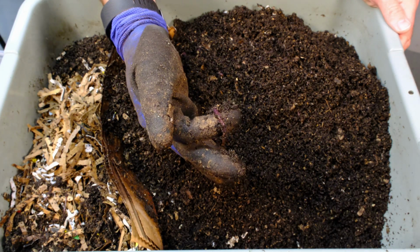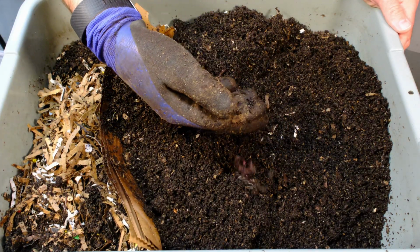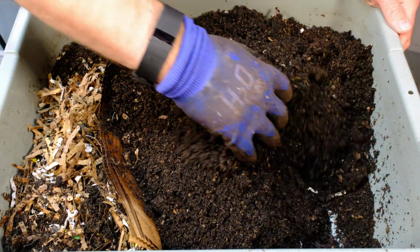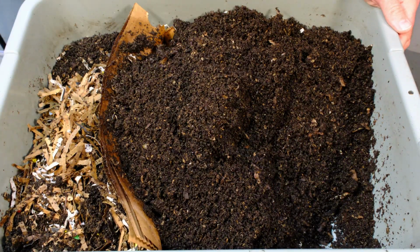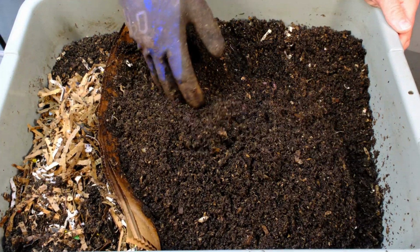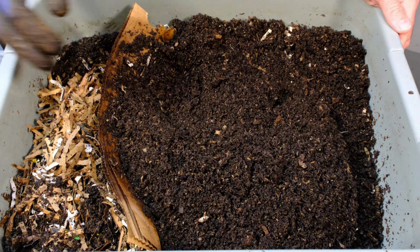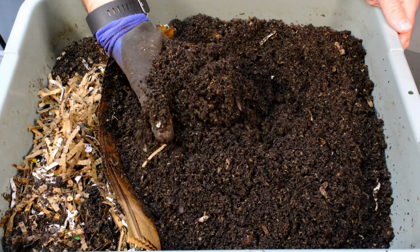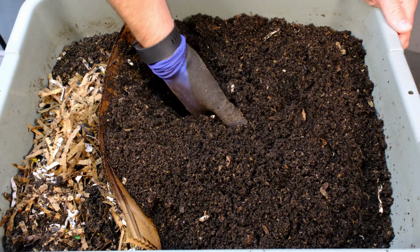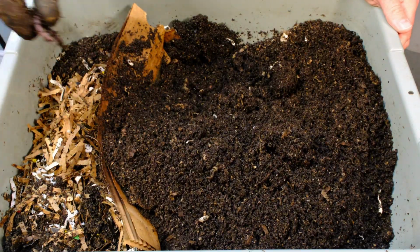So as you can see, right there, another worm. Not too many large ones. I know we picked out a lot of them last time. They're probably still looking for paper in here. But so far, you could tell, this is almost all castings on this side now, where we had the original cardboard and everything. And this is still incredibly quick for worms to process a ton of cardboard without any real food materials. It's primarily just cardboard.